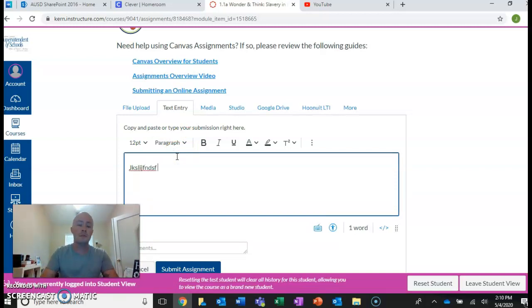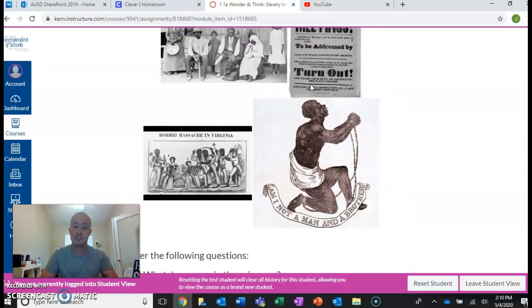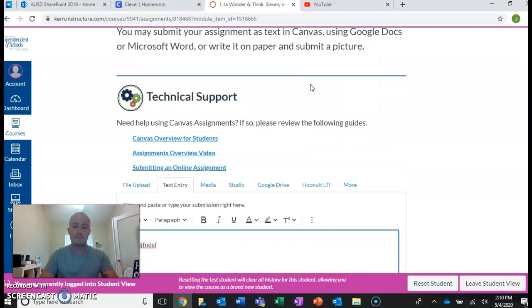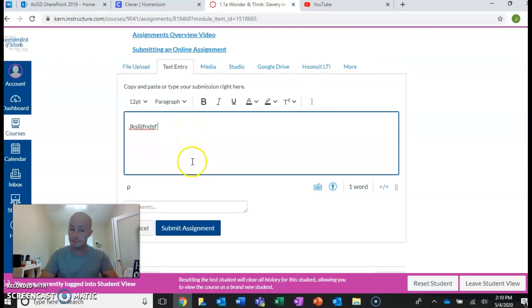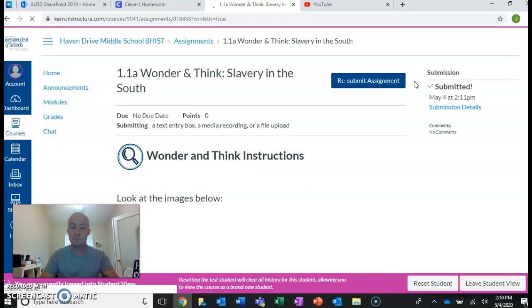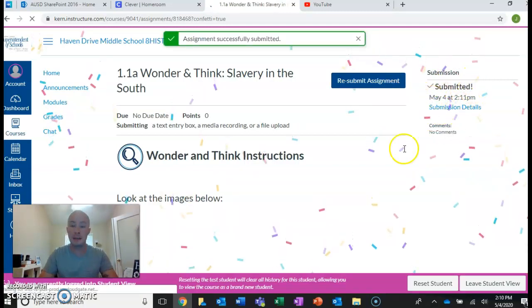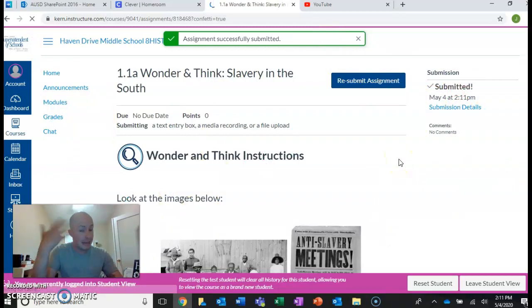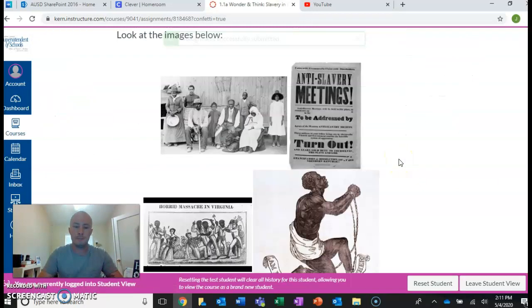Once you have typed your answer, and don't worry, it didn't take away the picture, because the picture and questions are still right up here. You scroll back up. Once you look at those, you go ahead, you write in your answer, you submit it, boom. It says submitted in the corner, gives you the time, the date, and gives you a little bit of confetti on the screen, and that assignment is done. That's just the warm-up portion.